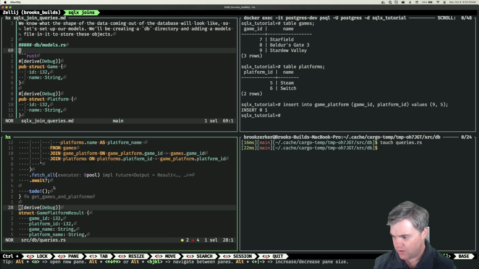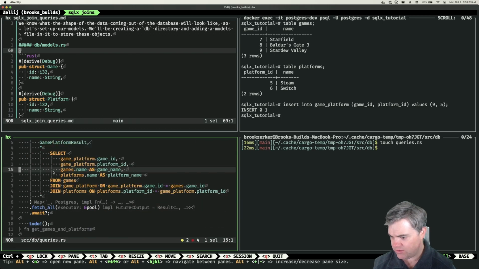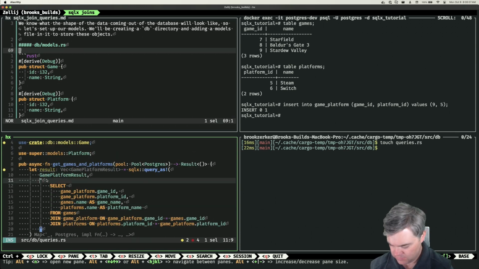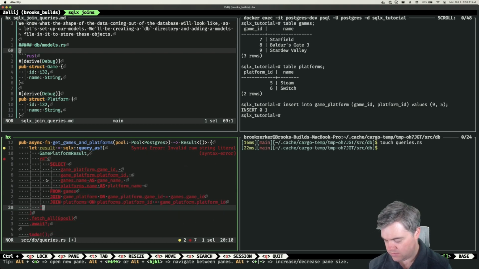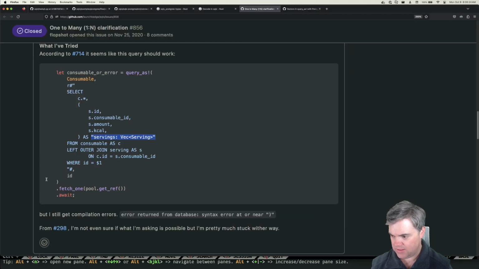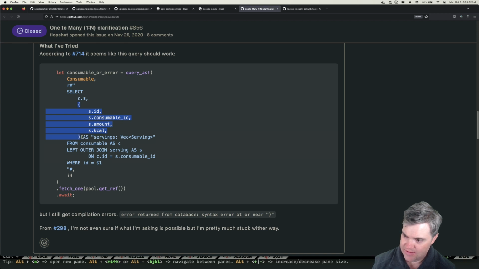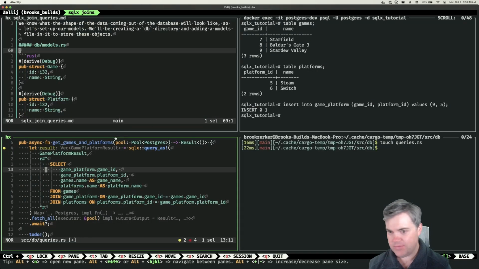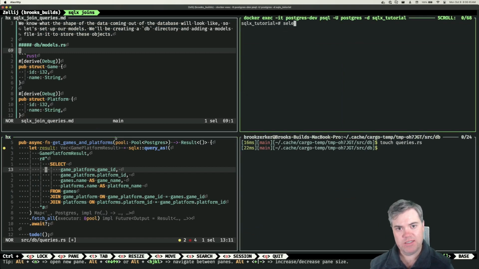Okay, so we have the game platform elsewhere. So let's switch to R sharp. Okay, so select, yes, this is in a select. Oh, and then they do this. Oh, I don't think I've ever tried that. Hold on. I want to see what this does without the vec serving, but in raw SQL. So inside of here, select star from, I guess we'll go from the middle and go out, right? Yeah, he was close. He just had a typo. I think you're right. So we'll do a game platform.